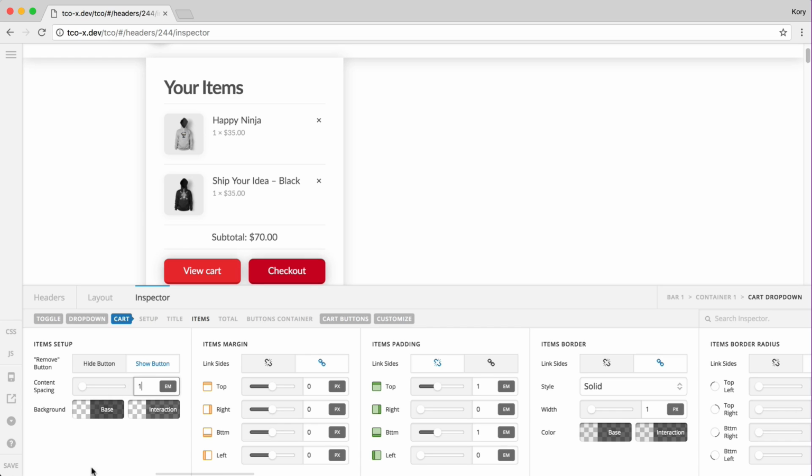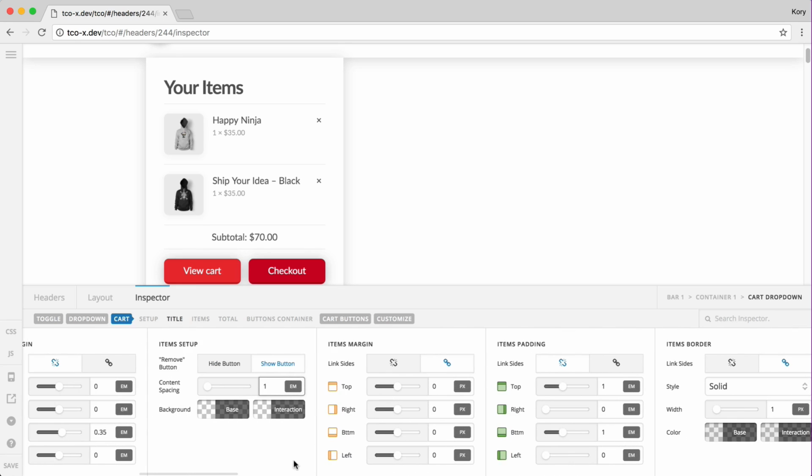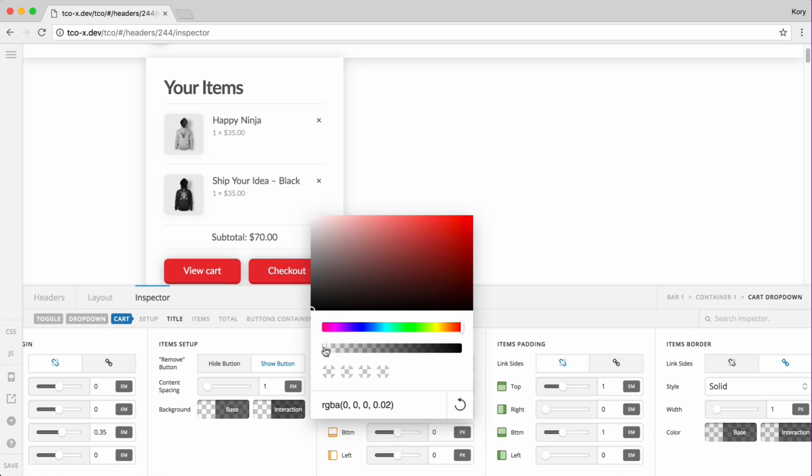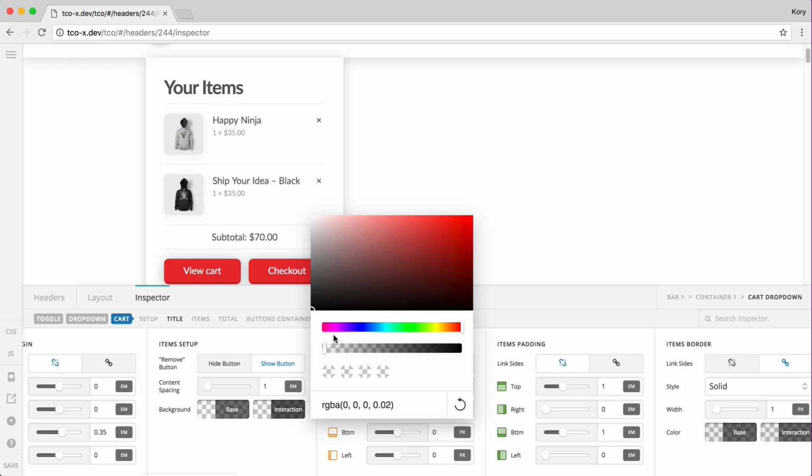Finally, we have our background controls, and you'll notice that we've got base and interaction styling for background, border, box shadow, the standard kind of fare. And that has to do with, while you can click on these links, this text and the image to go through to that item, you may want to add just a little bit of a flourish as people are interacting with the cart itself. And this kind of implies, hey, there are some elements in here that you can play around with and use. So that's just a nice little feature that you can use to add just a little bit of a design touch if you so choose.